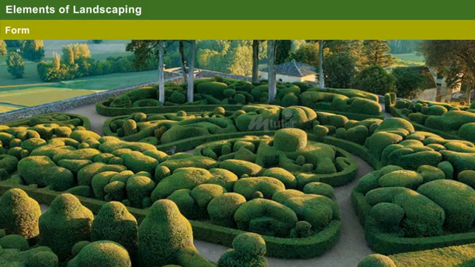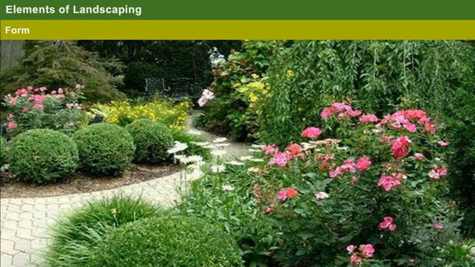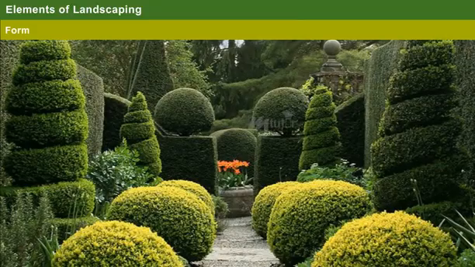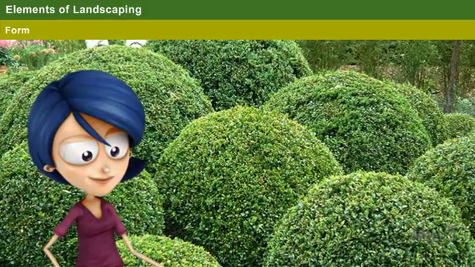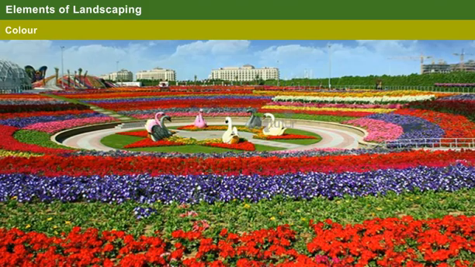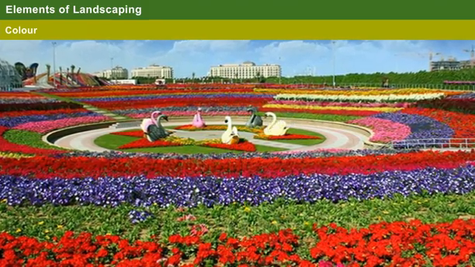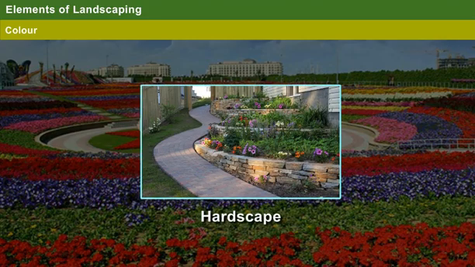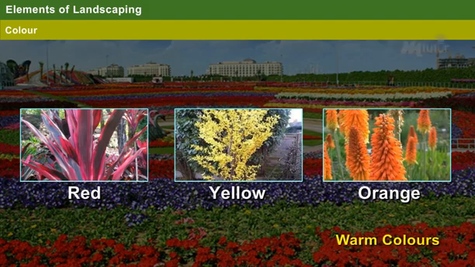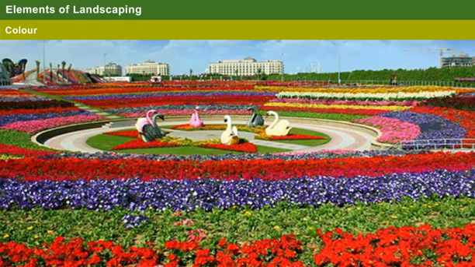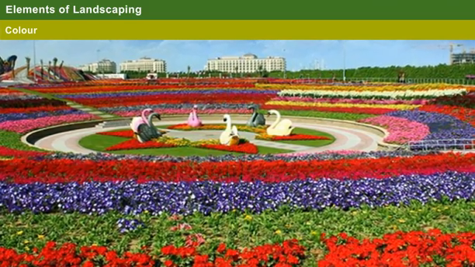Form. Forms have a close relationship with different dimensional objects. Plants are of different forms such as round, upright, spreading, etc. These forms add various benefits to landscaping. For instance, a round plant provides a cosy natural feel, while an upright plant provides a more rigid and formal visual. Color plays an important role in landscaping as it enhances the visual attraction of a landscape. The color themes are applicable both to the landscape and hardscape, which refers to man-made features such as paths and walls. Red, yellow and orange belong to the warm color panel, while blue, green and purple are grouped as cool colors. The combination of both warm and cool colors creates visual enrichment to the landscape.